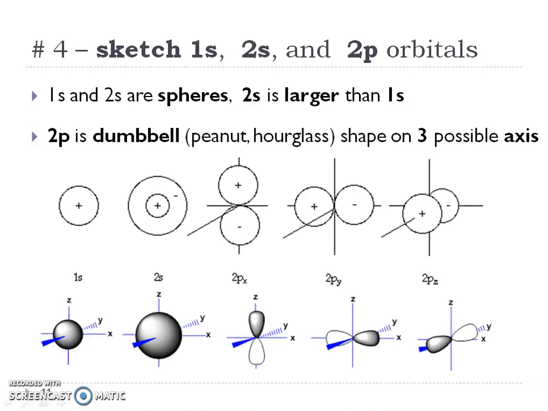So number 4, now we're doing some sketches, and there's a reason for this. First, we want to know the shapes of your S, P, D, and F. So can you come up with a sketch of one S, though, versus a 2S? Is there going to be a difference? Hint, hint, hint. And then is there a difference between the S's and the P's? Hopefully you pause and either mentally came up with that visual or you drew it out. So again, pause and make sure to re-look at this information.